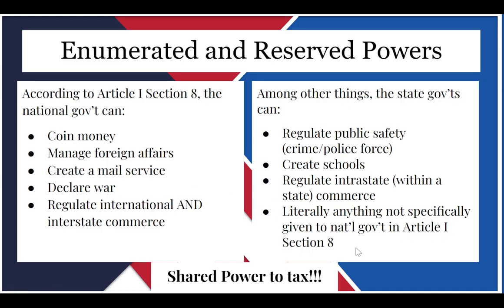And one final thing that's really important to note, both the national and the state governments have the power to tax. They have a shared power to tax. So your income can be taxed both by the federal government and the state government. And in a lot of places, it is taxed by both the federal and state government. So they both have the power to tax people.